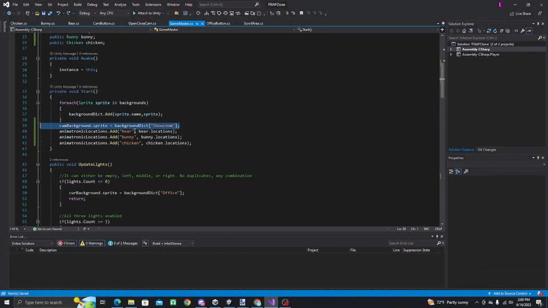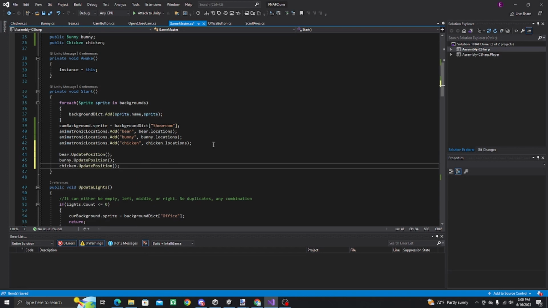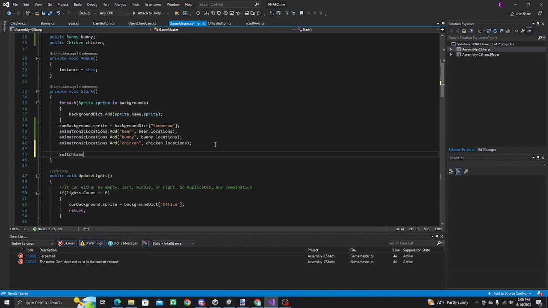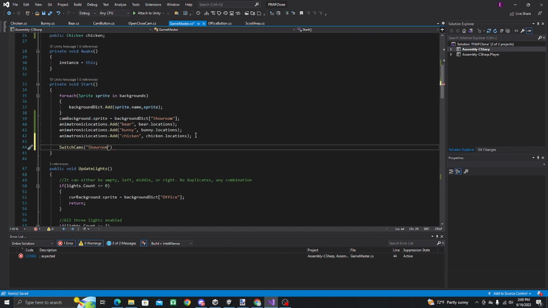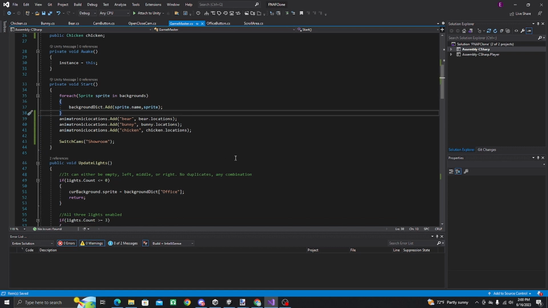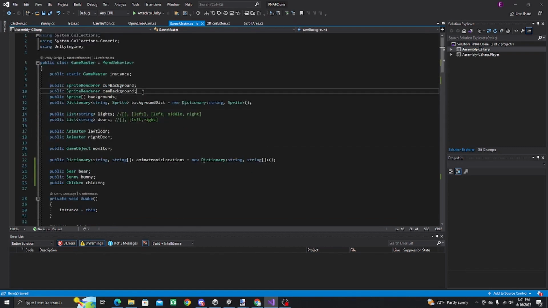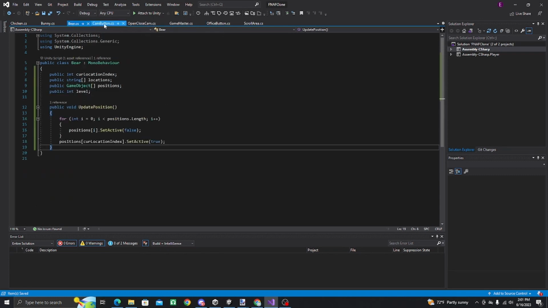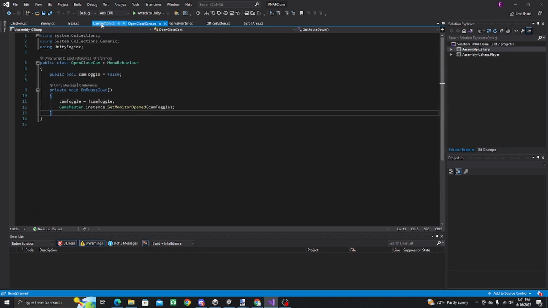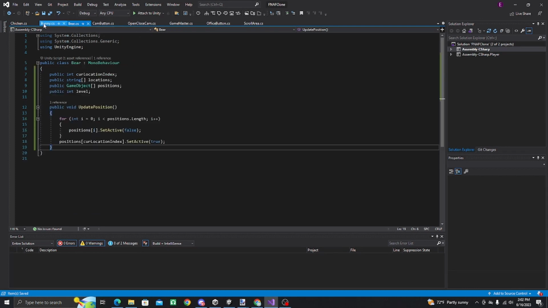Instead of just doing this, I will call the switch cams function and just set it to the showroom. Yeah, okay. We'll do that, and then remove this. We also need to make sure the current camera we're in right now is the exact same thing as the animatronics.